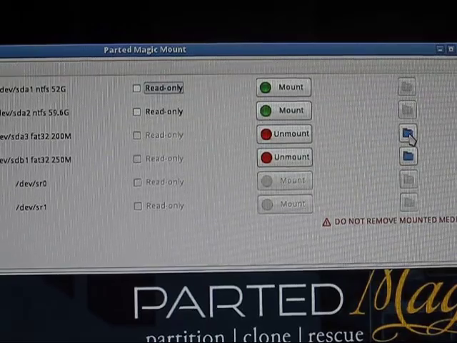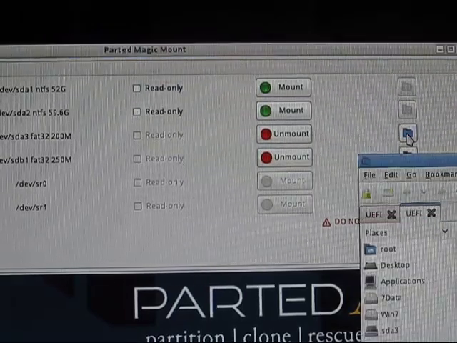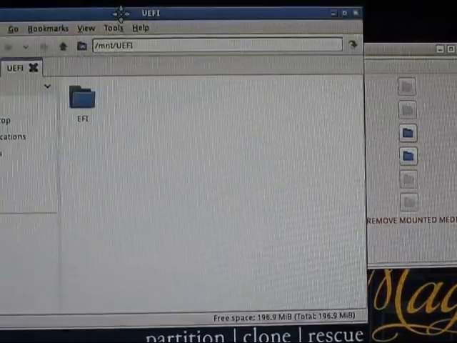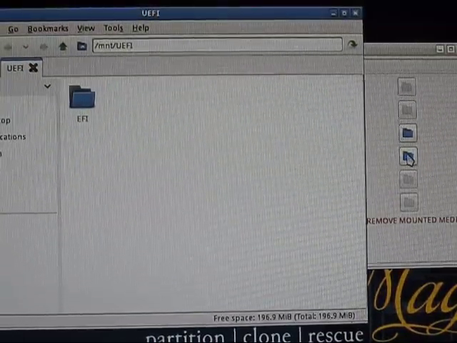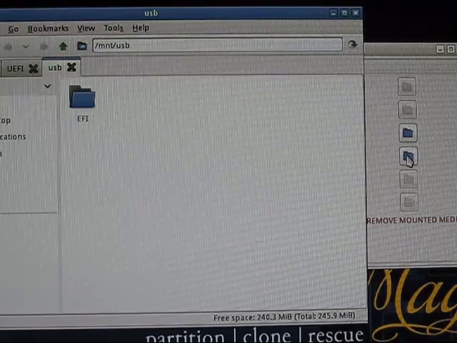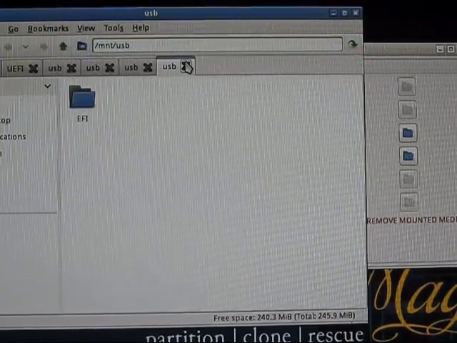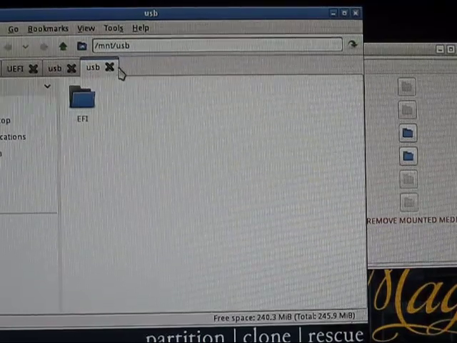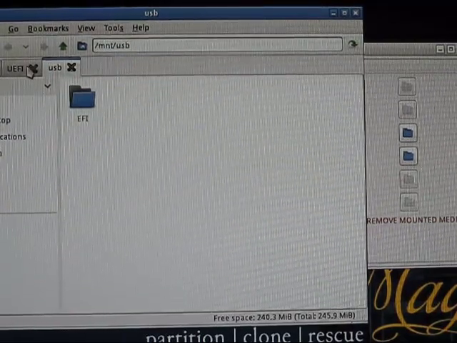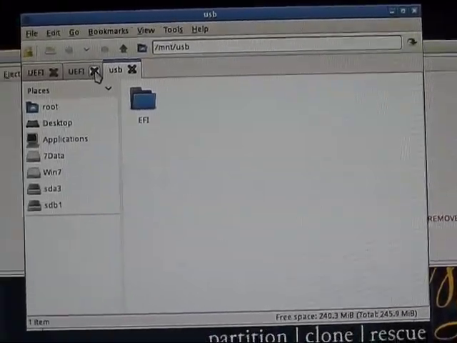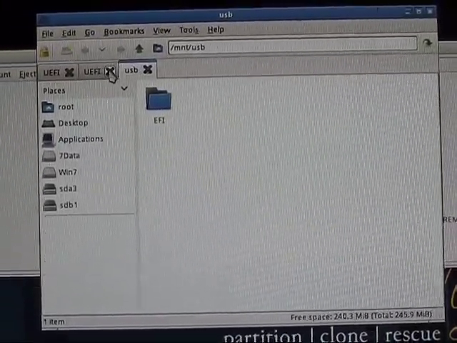Okay, over here to the right are our folders. I'm going to double click that, and that opens up the folder. And then I come over here and I double click the USB drive. Oh, did it too many times. Got all these windows open. You'll tell here what you have open because it says USB and UEFI.